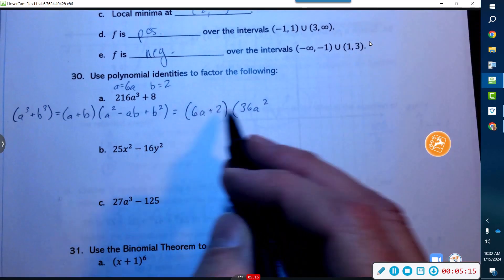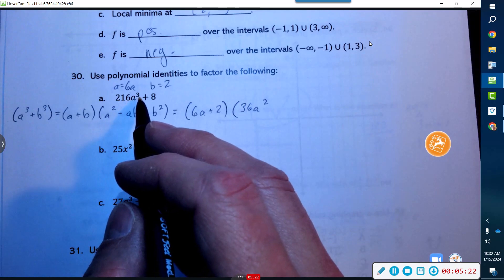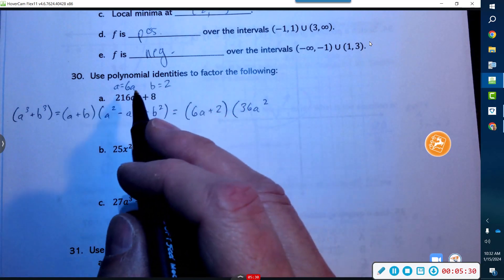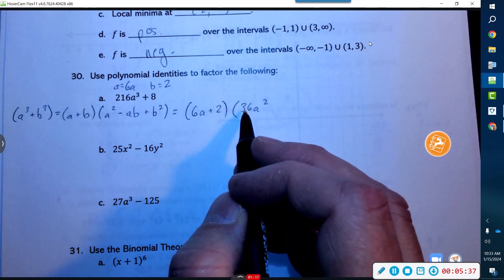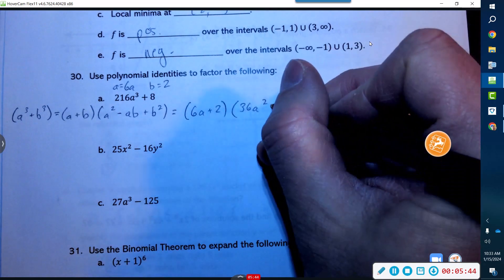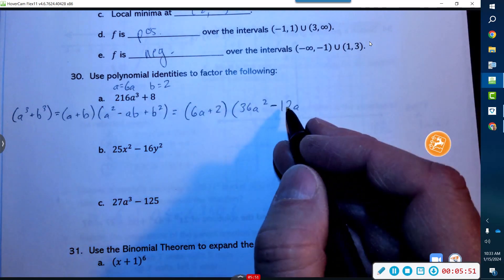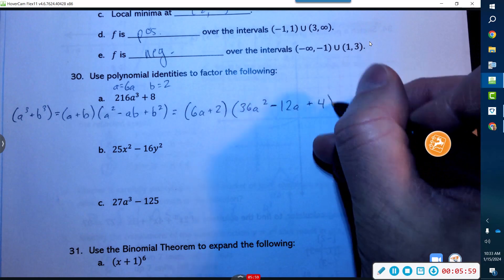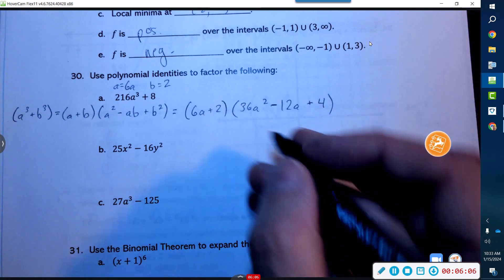Now notice then if I FOILed this, 6a times 36a² will give me 216a³. Okay, so you want to make sure you could double check that. Make sure that if I were to FOIL this and go backwards I should get this. If you don't, then you forgot to square this guy. Because if you put a 6 there, you're going to get 6 times 6 equals 36, and that is not what you have. You need this guy to equal 216. So we put a minus here, and then a times b would be 12a, because 6a times 2 is 12a. The next one calls for b², b is 2, so if I square it, b² is 4. So plus 4. Now it does look like that 4 could be taken out of these guys, so I could take out a 4. So let's take out, oh, and I could take out a 2 right there.